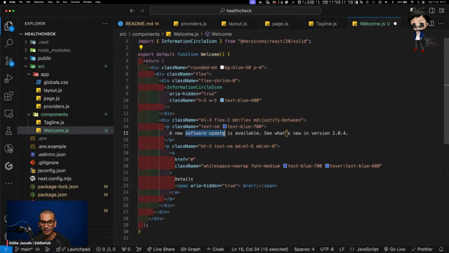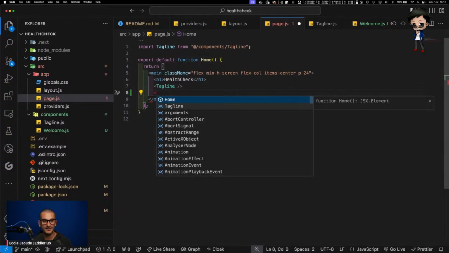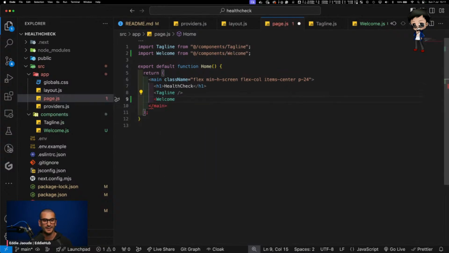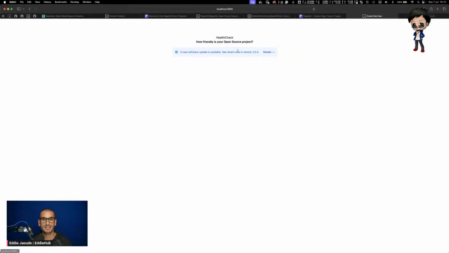It's got a hard-coded message. We're going to have to change this for Flagsmith like we did before. But for now, let's just check it works. So on the page, we've got tagline. Then underneath, we have got welcome. And we're not going to pass in any props. So let's go back to the page. And you can see we've got this. Okay, it's quite close to the line on top, but it works.